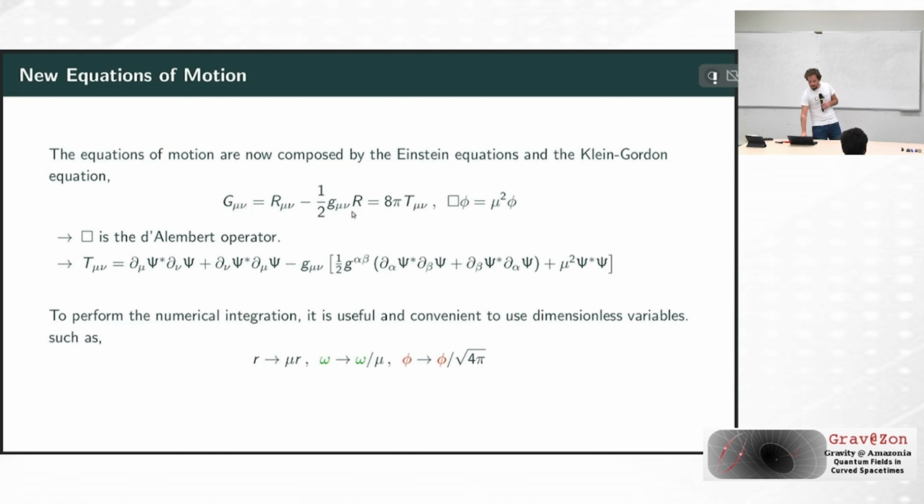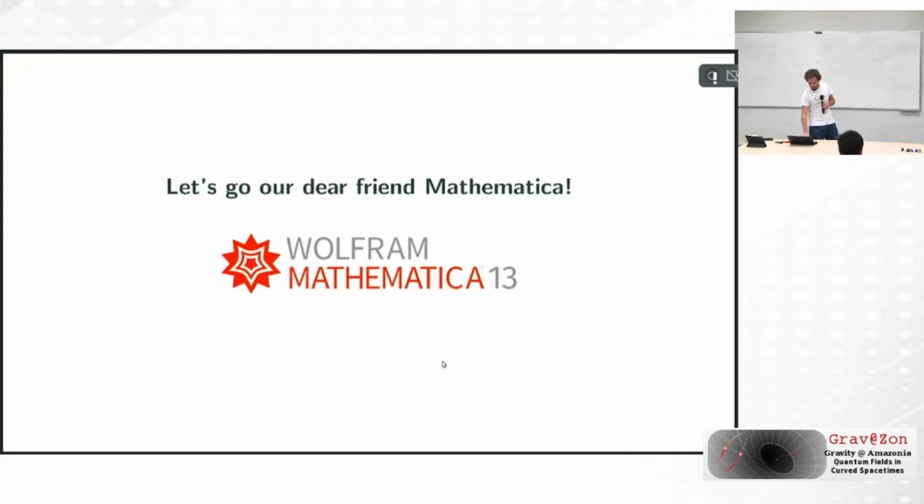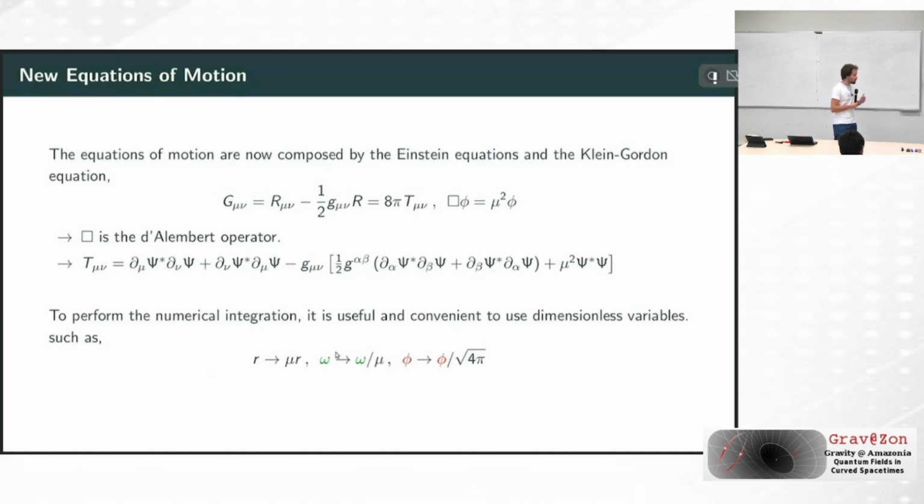Now, since there is this mass of the scalar field, this mu, it's useful to rescale everything to the mass of the scalar field. So we can do some rescalings of the variables: the R variable, the omega, for example, and here just redefining phi over a constant. But mostly these two quantities are quite useful. So everything is redefined in terms of the mass of the scalar field. Now you have the ansatz, the equations of motion, and the boundaries. So in principle, you can compute the Jacobian as well for the solver, put everything in the solver, run it, and find one solution.